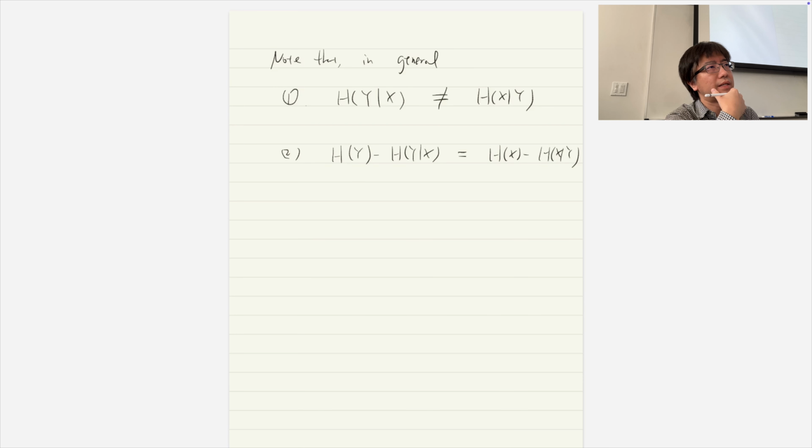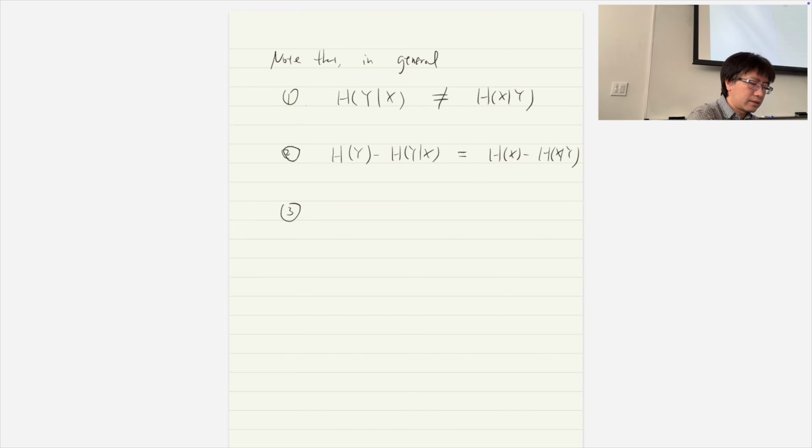The way we prove that is very easy. We just need to expand it using the definition, and you are going to see they are the same formula. It's like Bayes' rule. If we expand it in one way or the other, you can show that very easily. Later on we're going to see that this is an important quantity. I don't introduce it now, but remember the formula, I may ask you later. Because they are equal, and H(x) and H(y) may not be equal, therefore H(y given x) and H(x given y) are not equal. That makes sense.